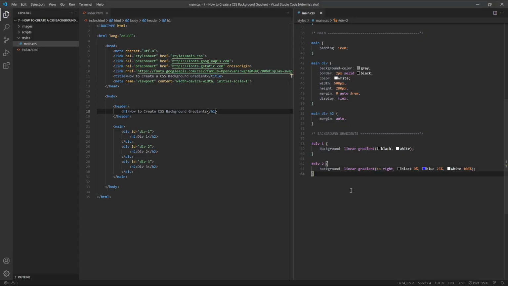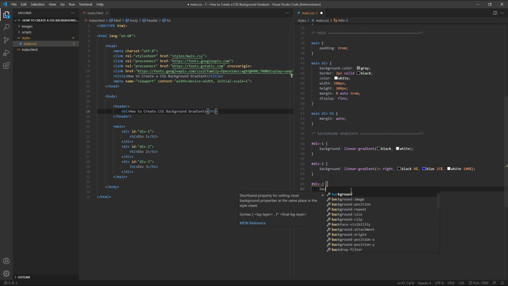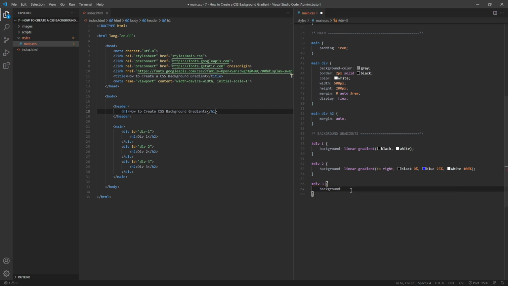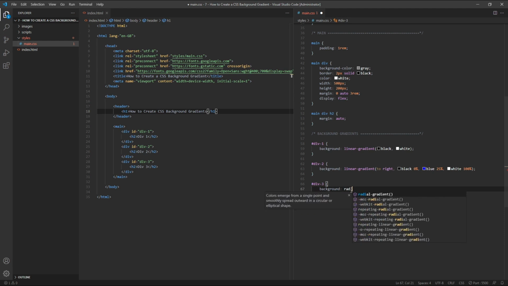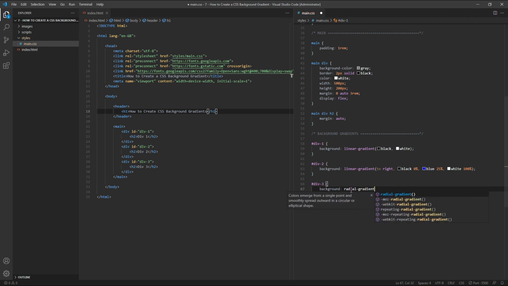Let's target our third div, div 3, use the background property, and this time give it a value of radial gradient and parentheses. Much like the linear gradient, the parentheses for our radial gradient can take just two parameters as a minimum, the start and end colours.